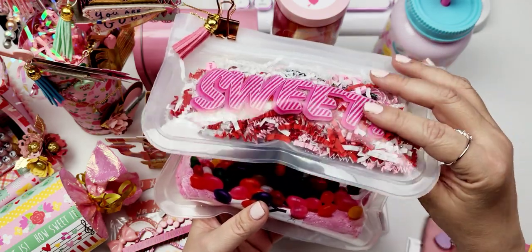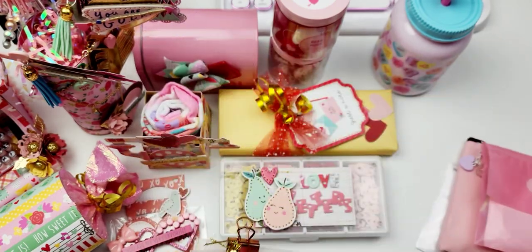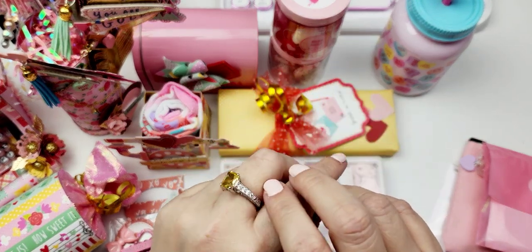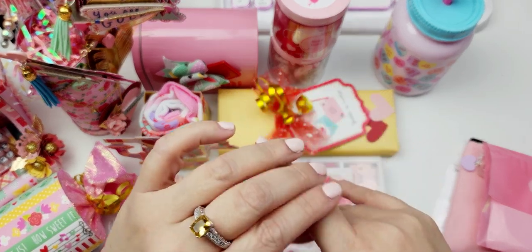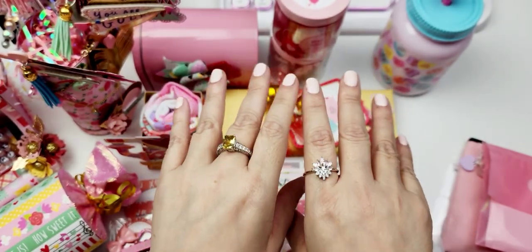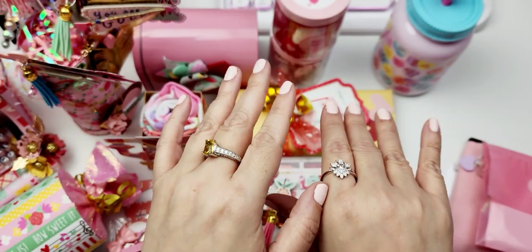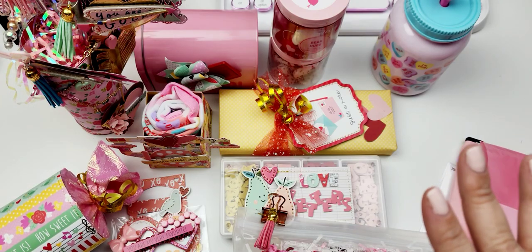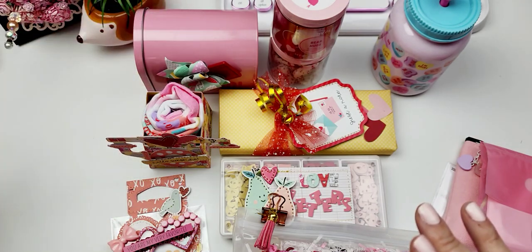Then I have these two little Ziploc bags. Look how cute these are. I have been wearing these rings — they don't even fit me, they're like so big — but look at this ginormous fake ring that I have on. I wash my hands a lot at work so I tend to take off my rings and lose them. I've thrown them in the trash, so I can only wear fake jewelry. I have been obsessed with those fizz parties on TikTok, you guys. So be prepared to see a lot of fake gaudy rings on my hands.